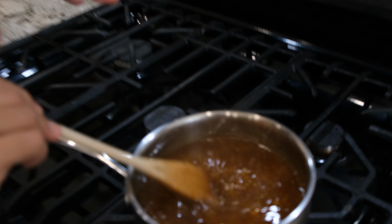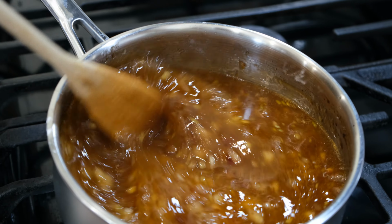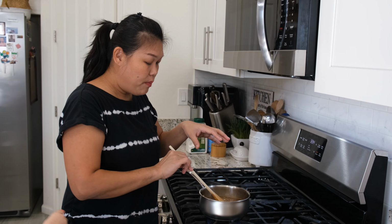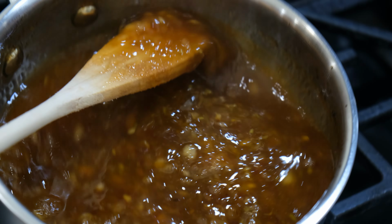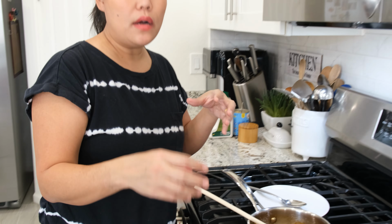Okay, now it's not done, but I just want to show you how the consistency is changing, the color is changing, but they still not thickening enough. But then look at this. Okay, now I cooking about 7 or 8 minutes, so it will probably need to cook another 5 minutes. Okay, and now I cooking a little bit more than 15 minutes, and they're a little thicker and they reduce a little bit. But if you want it thicker than this, you can cook a little longer.